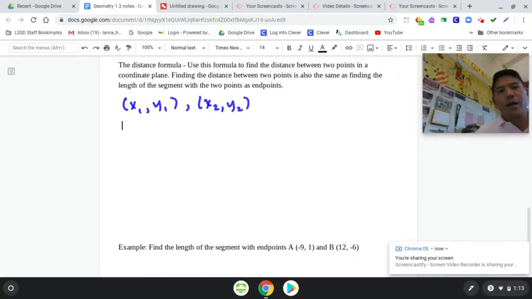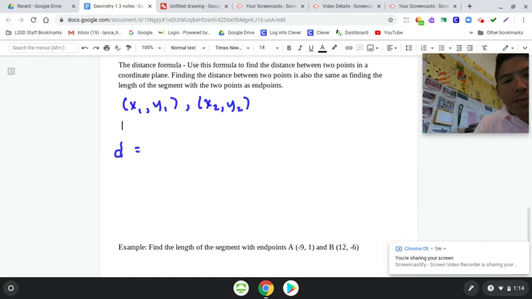In this video, I'm just going to go through exactly what the distance formula is and how to use it. I'll make an extra video that's going to be optional to watch to figure out exactly how the distance formula is derived. But the distance between these 2 points, x sub 1, y sub 1, x sub 2, y sub 2, is going to be d. So d represents a distance, just like if you use the formula d equals rt. D is the distance, equal to rate times time.